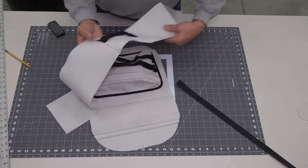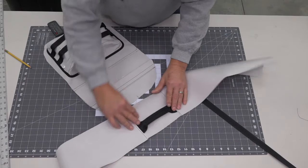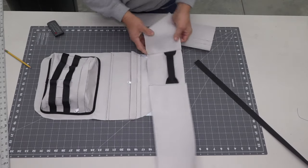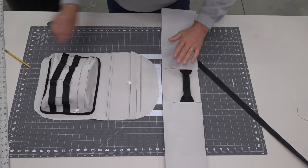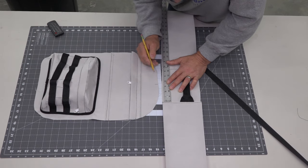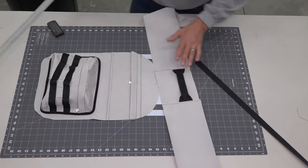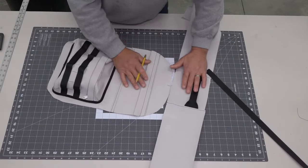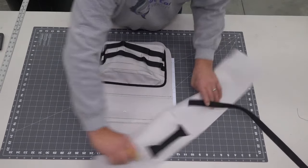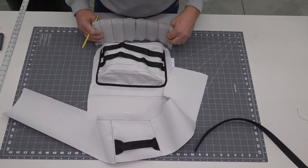All right, so now we have our little bow tie handle, and it's obviously going this way because this is going to get flapped over for a zipper that's going to go on there. But first thing we need to do is kind of walk this out. That's actually 6 1/4, so about 3 1/8 is center. And this is just roughly, so here's what's going to happen. Here's what's tough to do. We're going to sew this coming around both sides, and then this is going to be stitched onto the bottom.